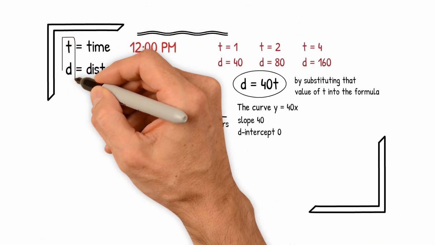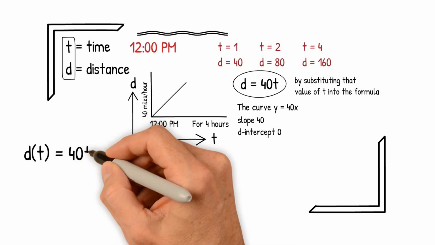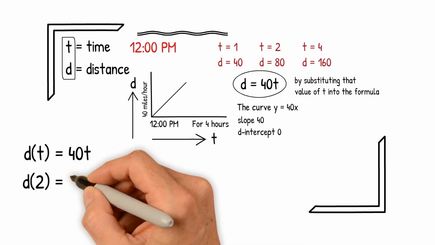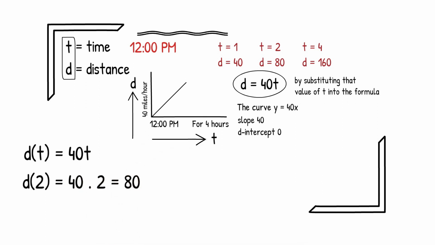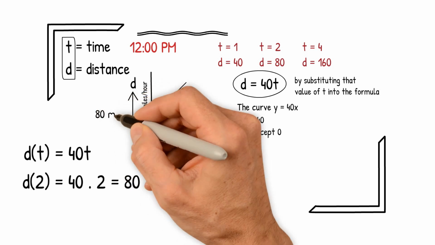In the first example, we described the function between d and t, the function between distance traveled in a car and time. The standard notation that we used is to write d of t. The notation of d of t symbolizes that the quantity d depends on the quantity t. The formula for d of t is d of t equals 40t. So if t equals 2, then d of 2 is 40 times 2, which is 80. This means that the distance traveled after t equals 2 hours is d of 2 equals 80 miles.